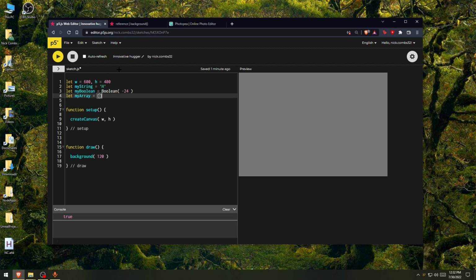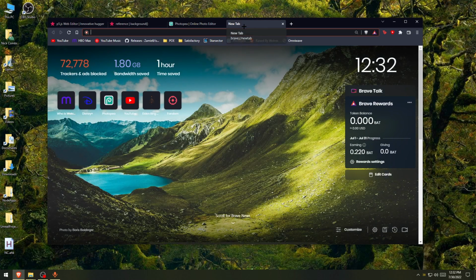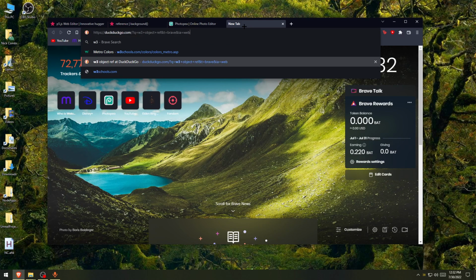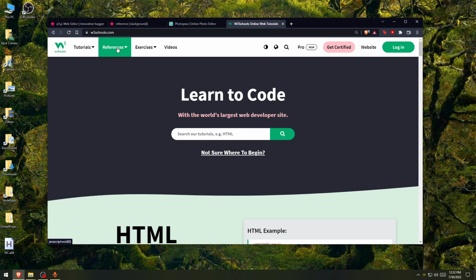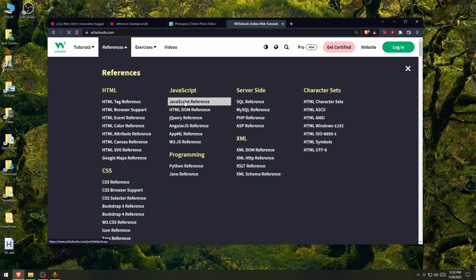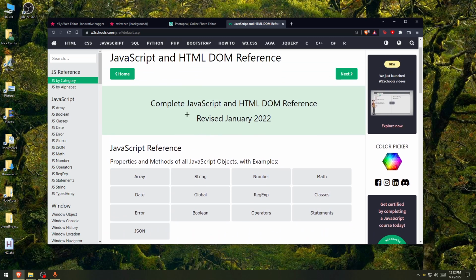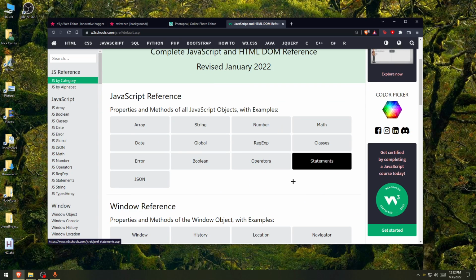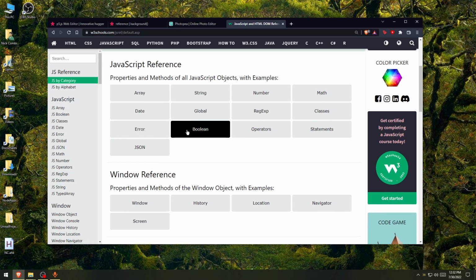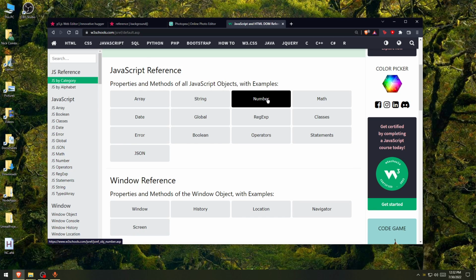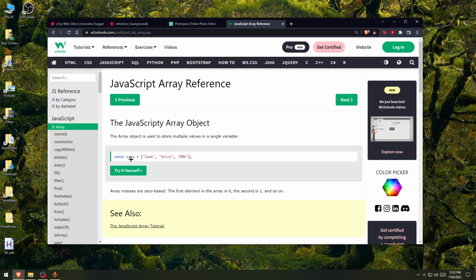So there's a lot of things you can do with arrays. I'm going to go to the base JavaScript stuff, so let's do W3 Schools. This is the area where you can look up these JavaScript types of data and different ways to work with them. So you can see we went over the string and the number. There's all sorts of other ones in here. We did Boolean as well, and we're doing array now. So we can click on that. You can see they're doing something similar here, but they're using strings inside.